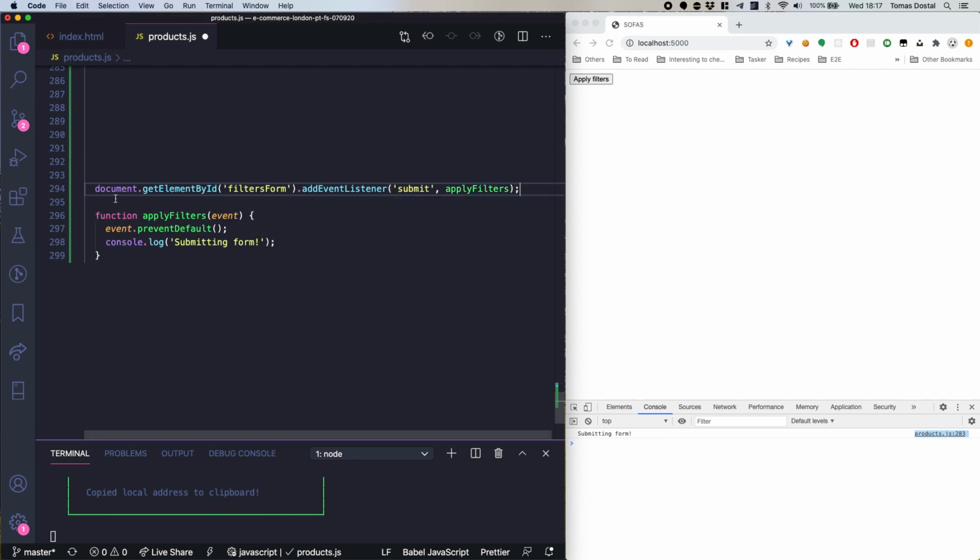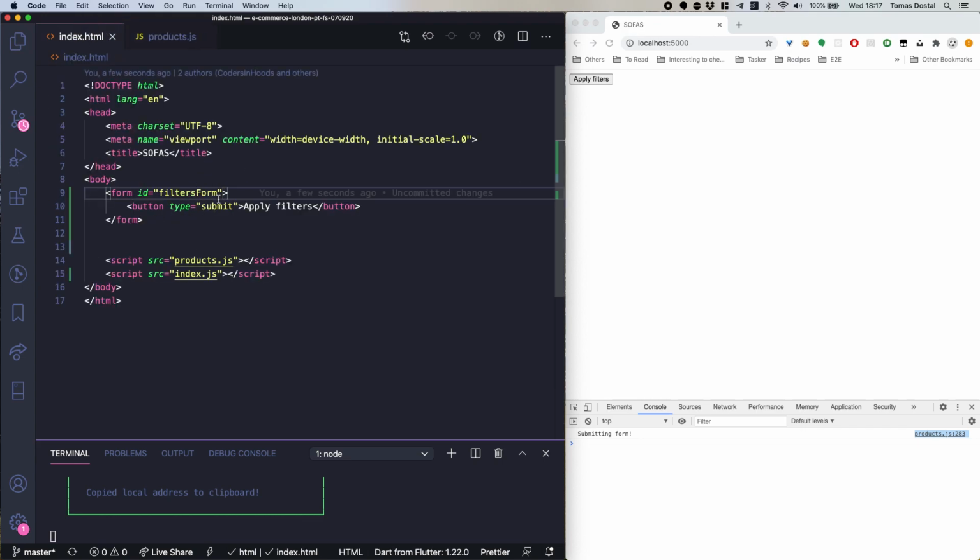So I could do something like this. So this would do the same thing in JavaScript like we would do in HTML.